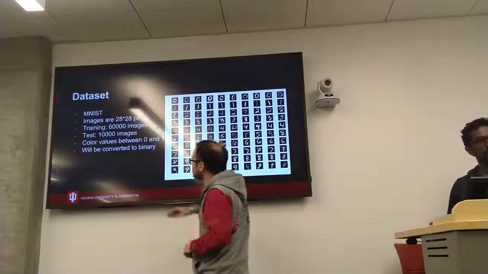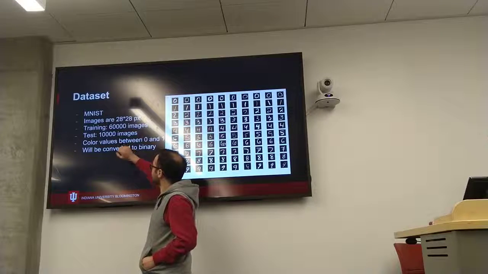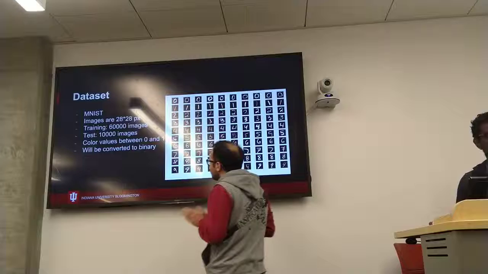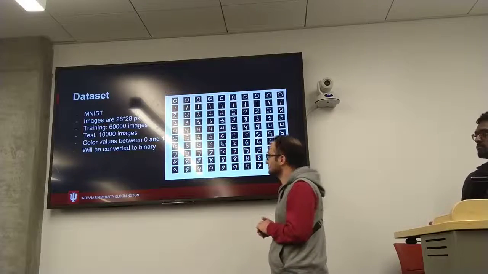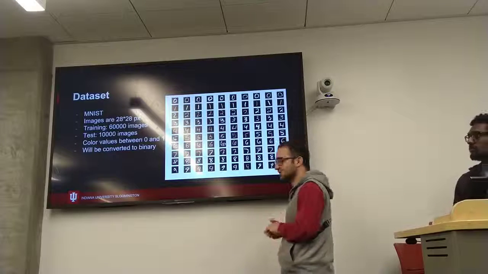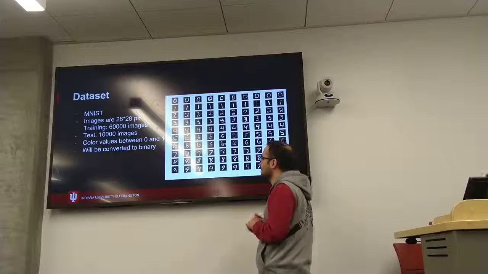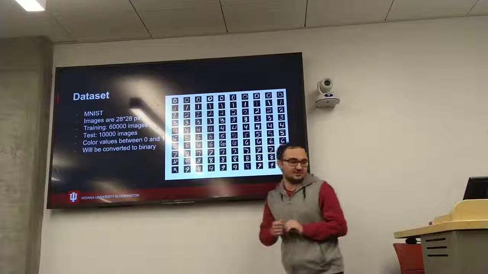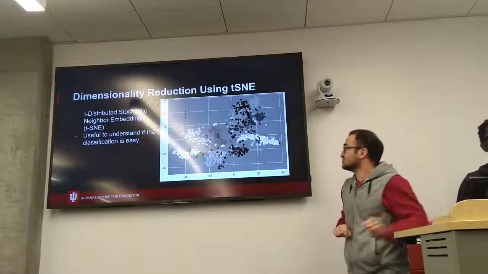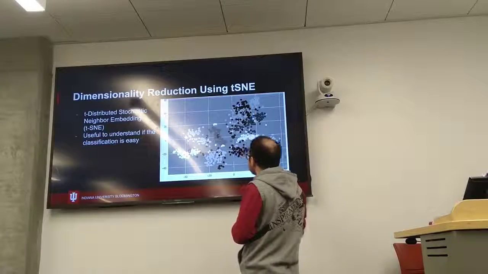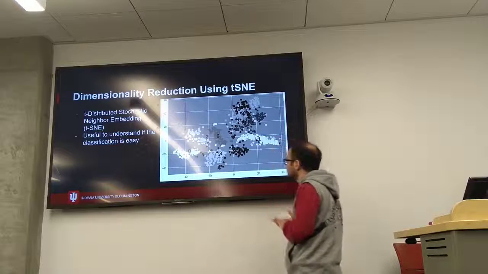We have 60,000 images for training, and for testing we have 10,000 images. Color values change between 0 and 1. These values are floating point numbers, and we will be converting these values to binary. Also, first we want to see whether this classification will be easy or not.